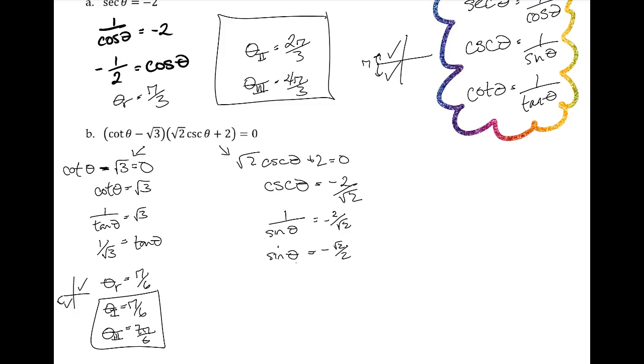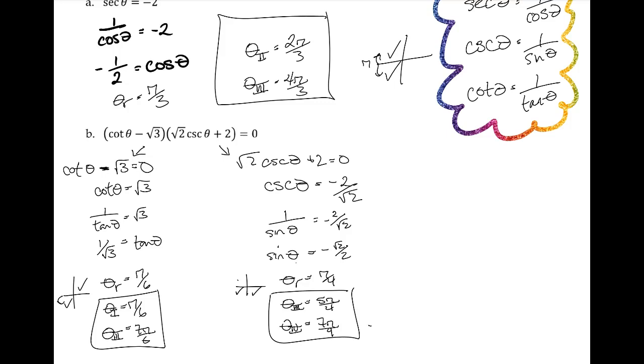And again, we get to a point where I'm like, oh, I recognize that. It's on the unit circle. This is something I can manage. So again, sine is negative in quadrants 3 and 4. So I'm going to talk about my reference angle being root 2 over 2, and that's in quadrant 1. And when I think about that, it's at pi over 4. So in quadrant 3, I say pi plus another pi over 4, which ends up being 5 pi over 4. And quadrant 4 is 2 pi minus pi over 4. And that leaves me with 7 pi over 4.